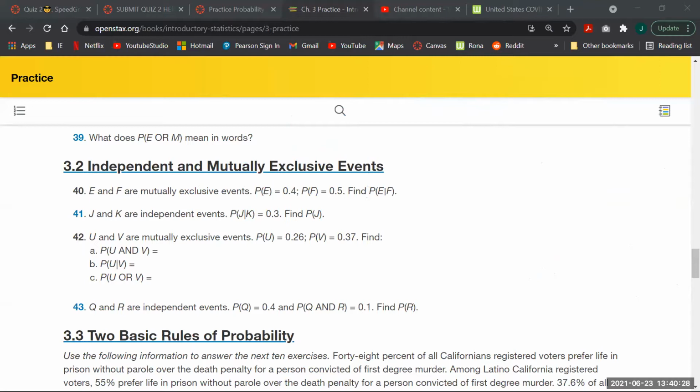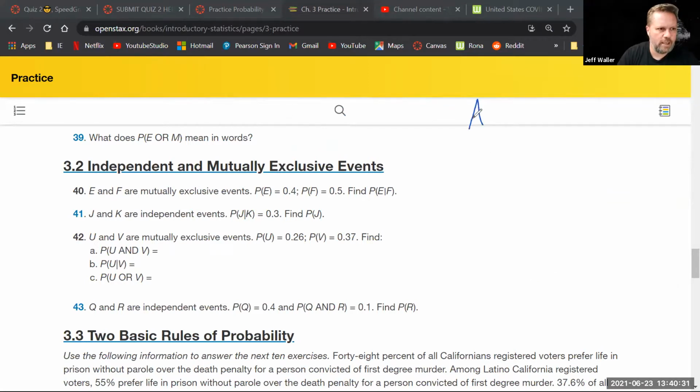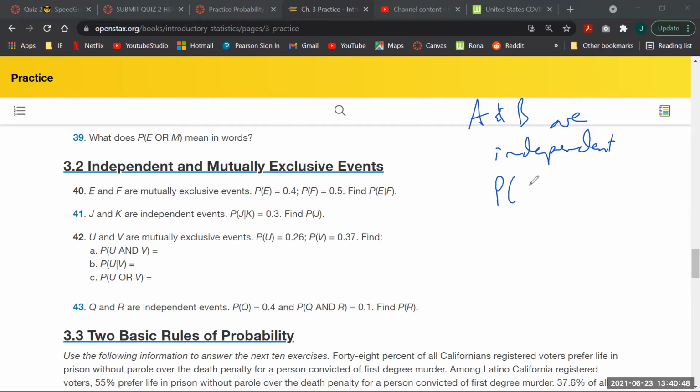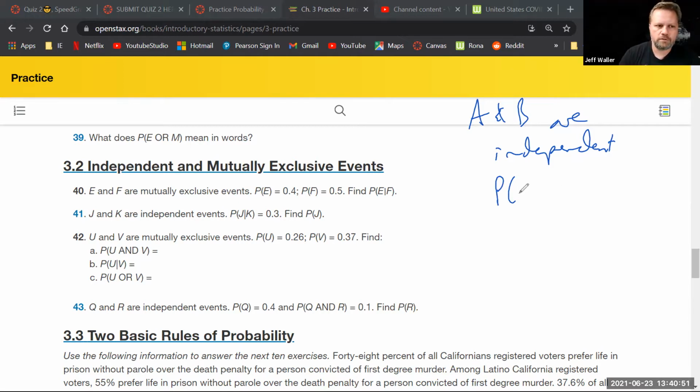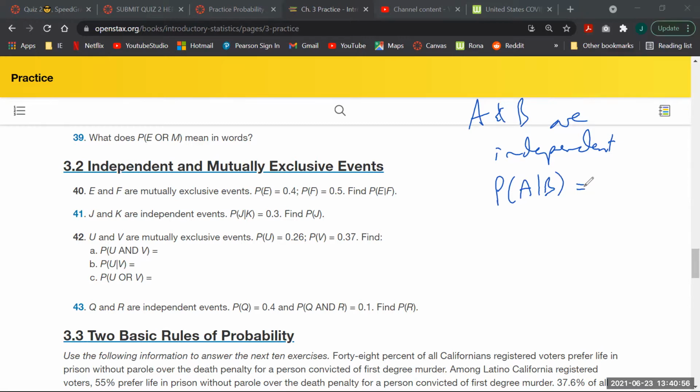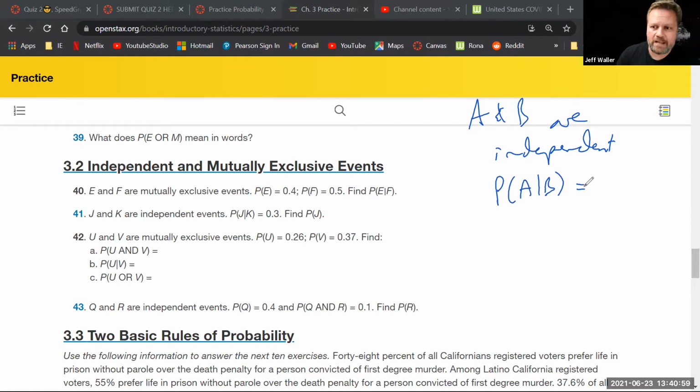What if I tell you that A and B are independent? What does that mean? What can I write down? What must be true if they're independent? One does not affect the other. True. Now less words. What's the probability of A given B have to be then? Probability of A. Yes, B will not affect A. B happened and A said, I don't care. Just like that. I don't care.